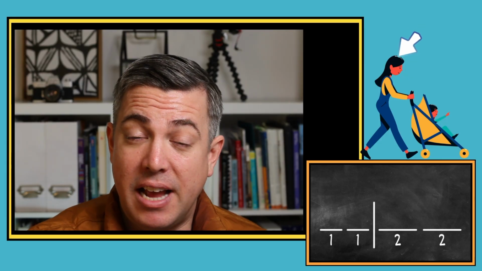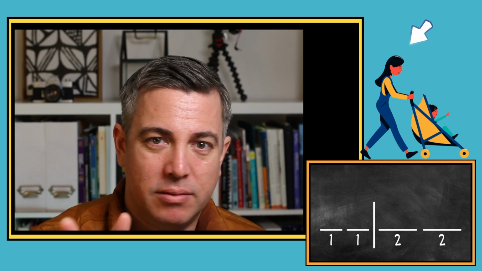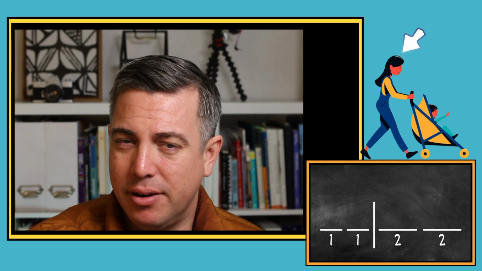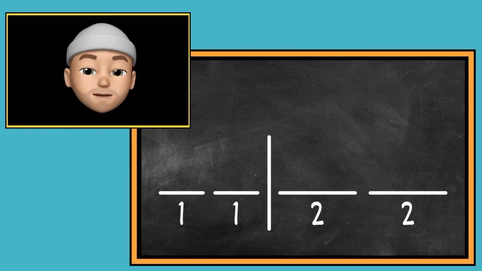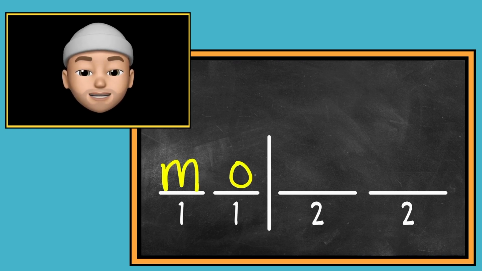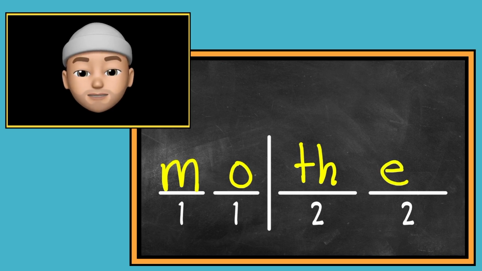Our next word is going to be the word mother. So we've added a sound at the beginning, and it's just like other with a sound added. So let's break it apart. The vowel sound, which is not a U again, just a reminder. Mother. Spell mother, please. All right, now for mother. M is M, o is O, th is TH, and er is ER.